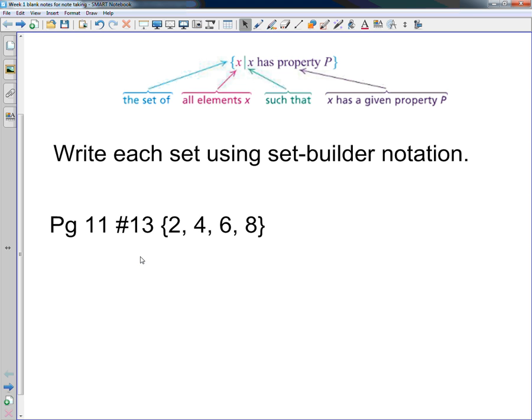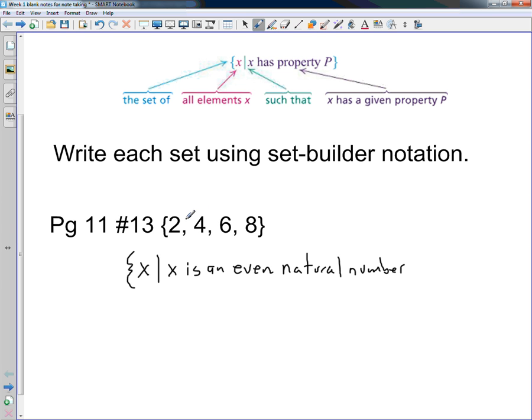When we say natural numbers, that means the smallest number is 1 and we're working our way up. So if we're talking about the even natural numbers, then that means that 2 would be the first one. So this is how we're going to write this. We have our notation where we have x such that x is an even natural number.